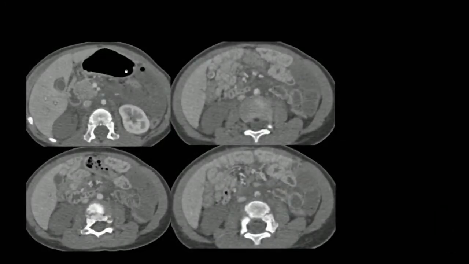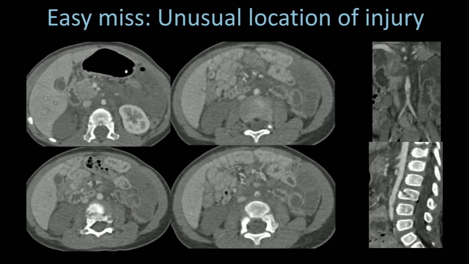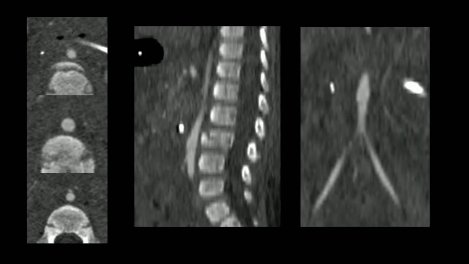Another easy miss is shown here. This is a two-year-old who was run over by a truck. Their abdominal aorta has some blood around it, but also has a clear caliber change and a thrombus within it. Multiplanar reconstructions show the aorta widens with a shelf-like appearance and thrombus. We've got an associated vertebral body fracture, very closely associated with abdominal aortic injuries. The decision was made to manage conservatively, and they actually did well.